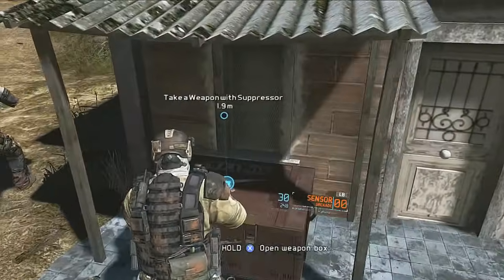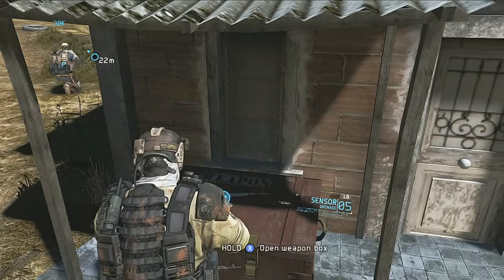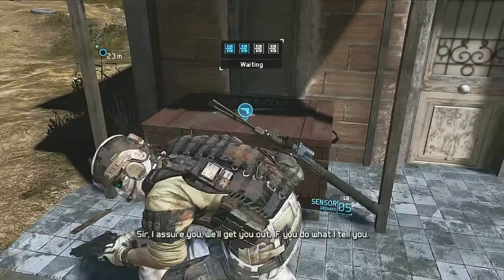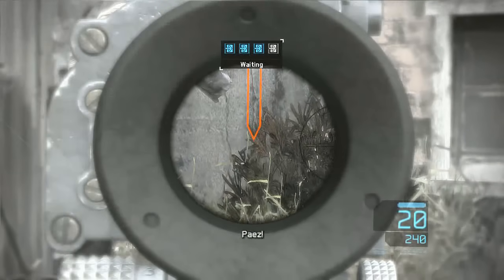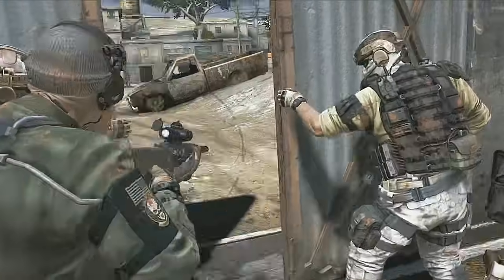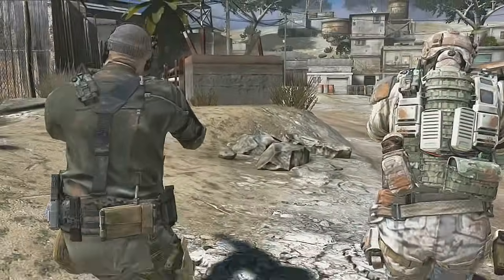Random weapon box. Oh. Convenient. I should never have trusted you. Let your people give me assurances. Sir, I assure you we'll get you out. If you do what I tell you. Just hurry. Okay. Fire. Oh, man. Come on, Ghost. We gotta move. New scope. I don't like this. Hostiles with assault rifles over near that pile of rubble.